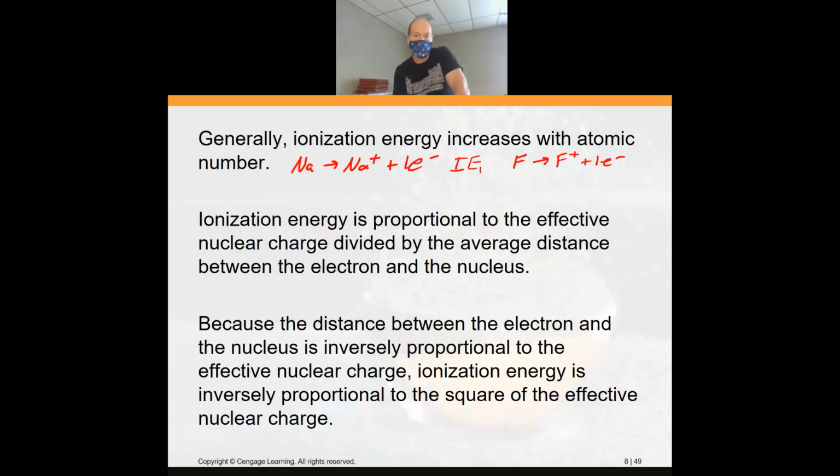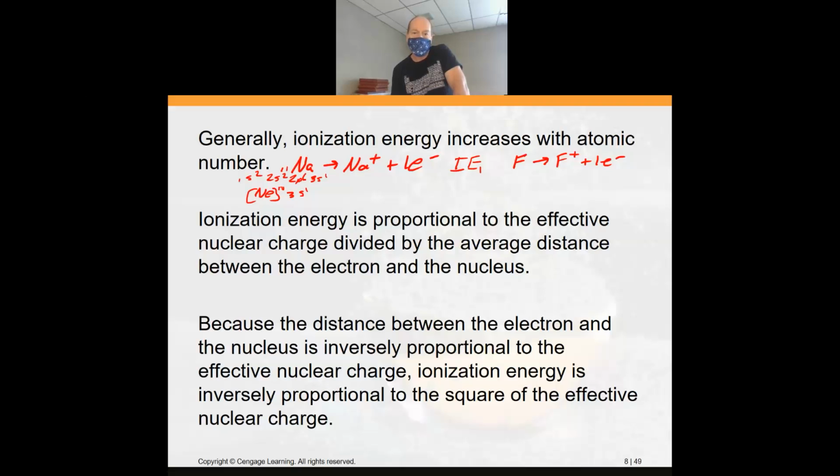If we do our electron configuration for sodium, sodium is number 11, so that is 1s2, 2s2, 2p6, and then 3s1. The reason sodium is very stable as a +1 charge is that in terms of our noble gas, neon, that is 10 of our electrons, and then a 3s1.